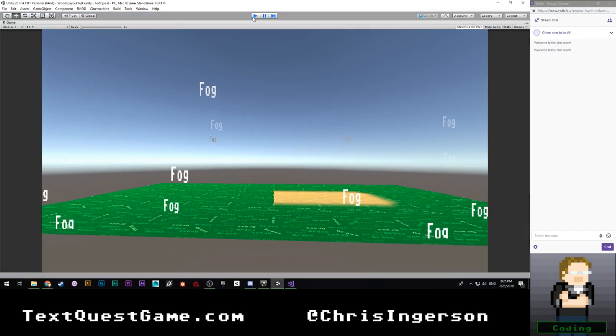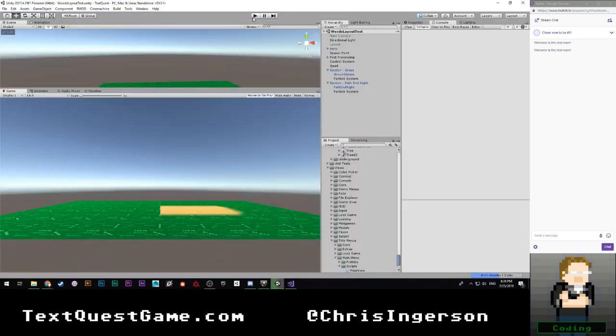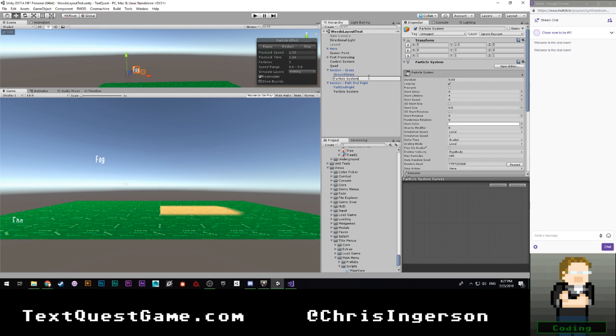And that's basically just going to be me kind of spamming them to restart, and I'm going to see what it looks like. So I'm going to rename this particle system. No, we'll just call this fog dash woods test. That way we don't have to worry about anything.